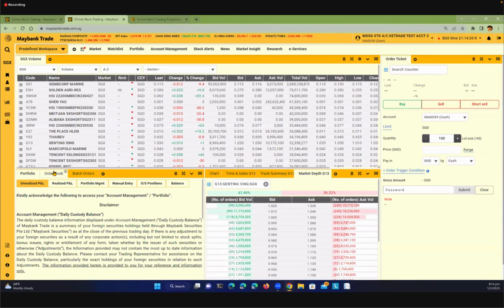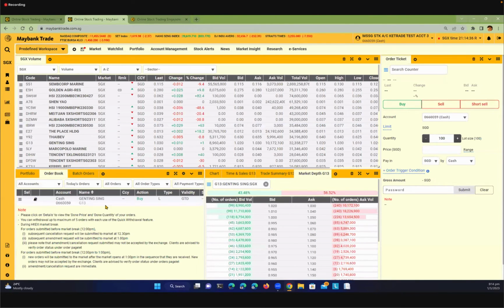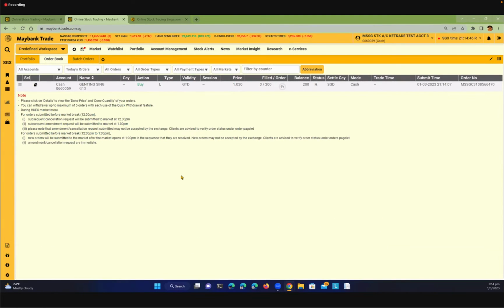After this, what will happen is that in your order book, you have this. If the trade went through, you will have this inside your order book. In this case, you can see that it is there. Unfortunately, the status is rejected. I've expanded the widget so that you can see better. It indicates as R, which means it got rejected.